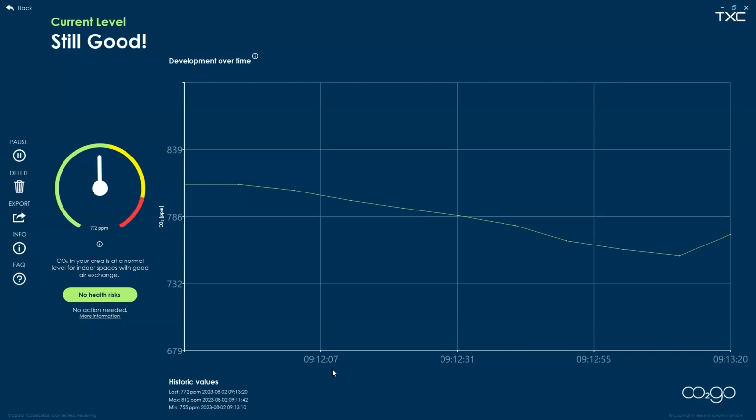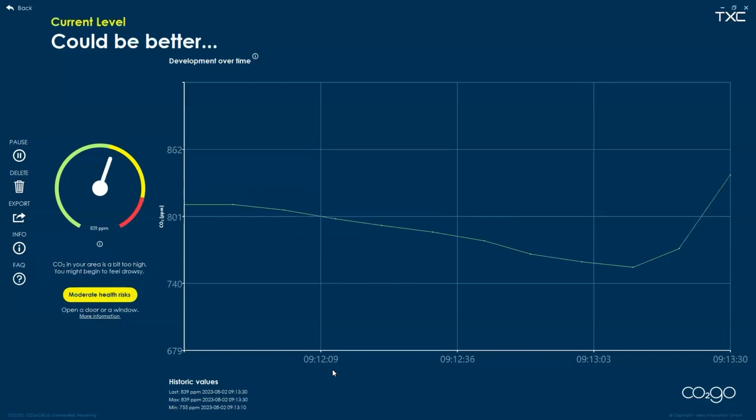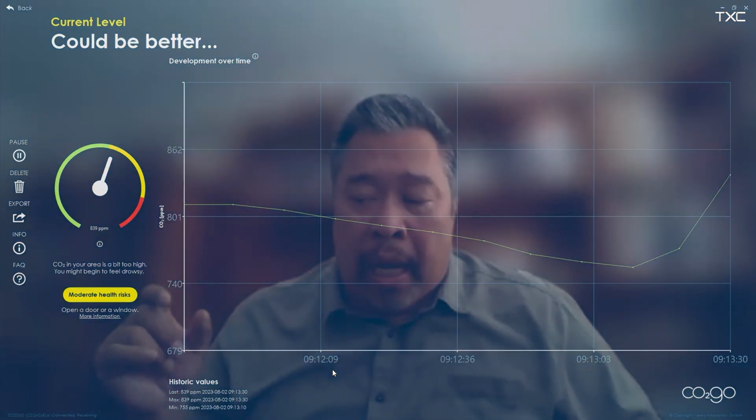So what's nice about it is that it's a personal device, very portable, uses USB power or a battery, and you can have it on your person, where you go into any room, any restaurant, and look at the air quality in terms of CO2 and determine whether or not the facility should open the windows, turn on the AC, vent the room, whatever the case is, in order to get fresh air back into the environment where you're at.